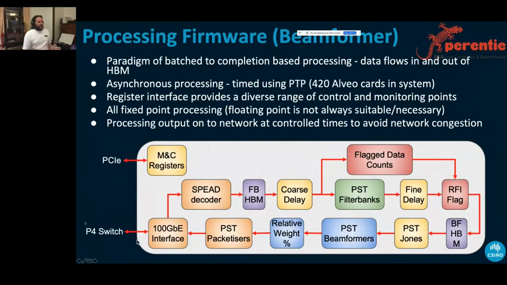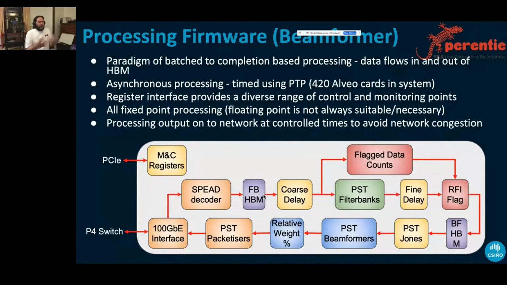So the data will come from the P4 switch. Then it will go to the 100 gig interface. We can decode the headers of the SPEAD packets. Then we're going to store this information into the filter bank HBM memories.